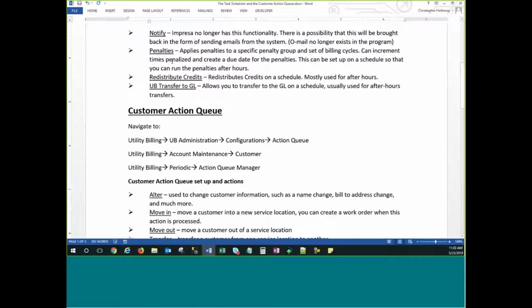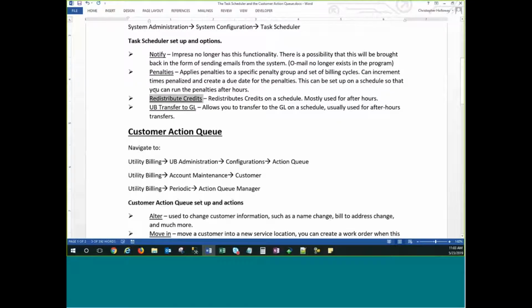You have penalties, and this is the same process that you would normally do. Anything that we do in the action queue is processes that you can manually make happen in the system, not on a schedule, just whenever you go in there and run those processes. So penalties, it runs the same way. Redistribute credits is an option.